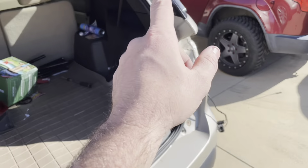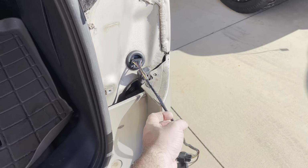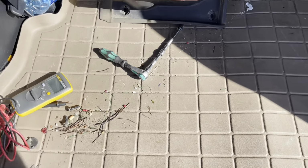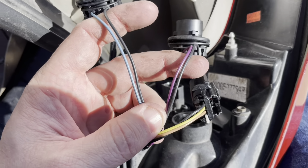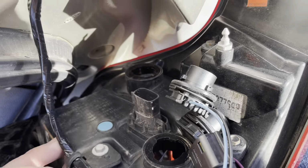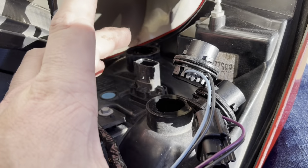Interior is back in. Weather stripping is back in. Grocery bag hooks are back in. Wire harness is there, ready to go. Time to get this headlight in, hook the bulbs up, and get out of here. For a second, I thought we were gonna need this because I was worried we might have more chewings up the car, but we don't. So we forgot the black and purple. That has the amber color bulb, and it goes into the lower hole, and then the upper hole has the blue and black. It goes there.